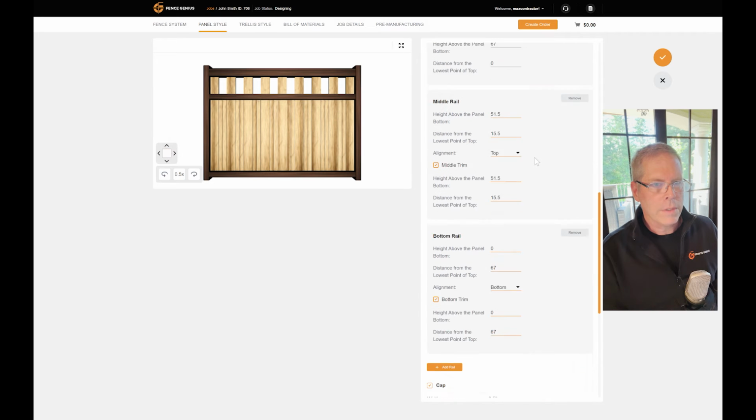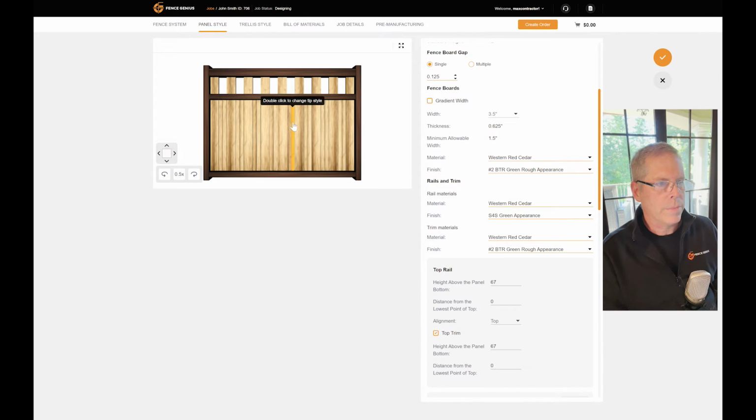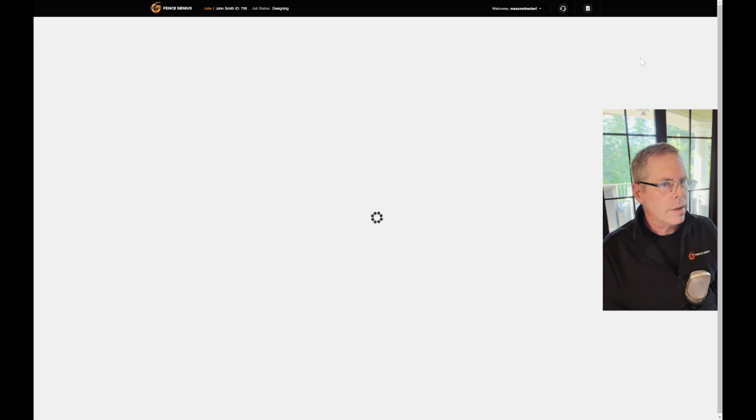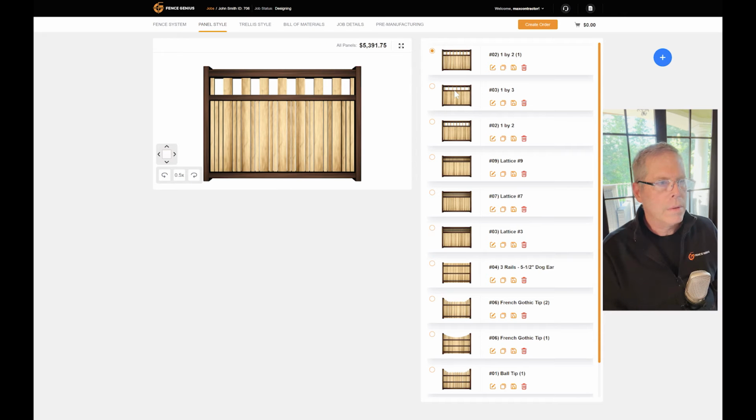Now you can't really tell the difference between boards because you don't see the gap too well, but I can certainly increase the gap if I want. And that helps define it. If I like this panel, I can save it. And I will go to this other panel style here where we've got a 1x3.